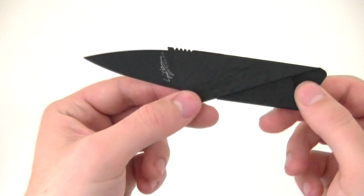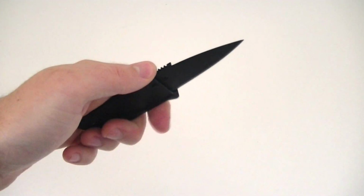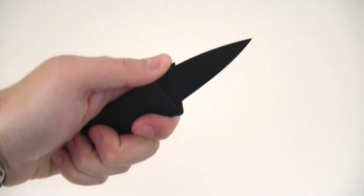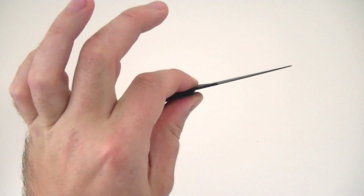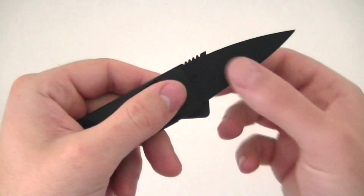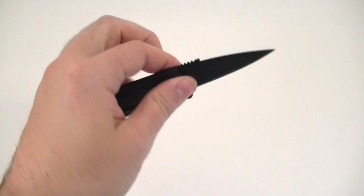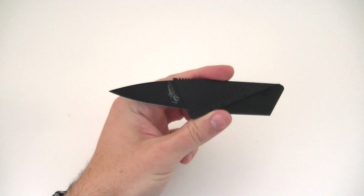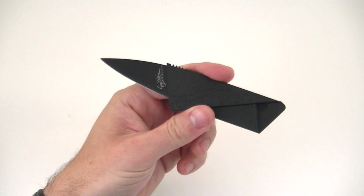So let's take a look at how I like to use this knife. You can see that there is a thumb ramp and an area for your finger here. And despite these kind of nice ergonomic features, I really prefer to use this knife in a pinch grip. The reason I like to do that is because this blade just snaps together and it can come apart without too much force. With a pinch grip, you get no blade play at all, and you're still able to hold the knife and use the knife easily. So that pretty much takes us through all the features of the knife, covered pretty much everything I wanted to say about the materials and stuff.